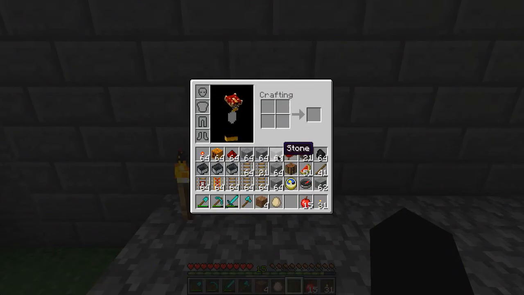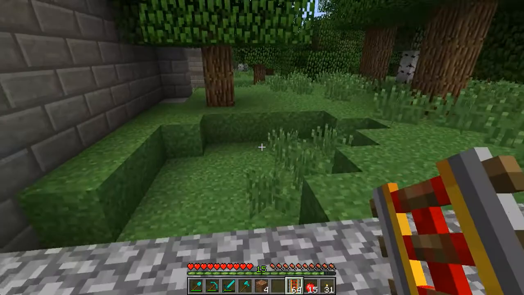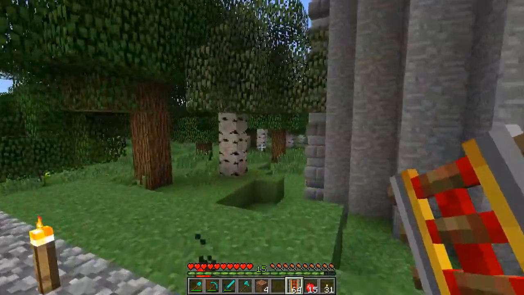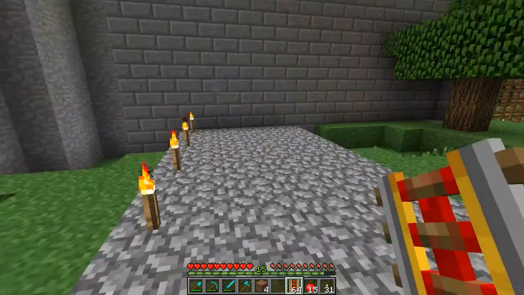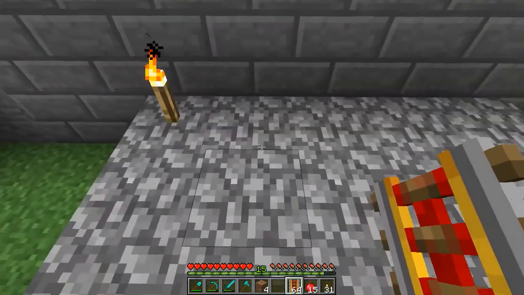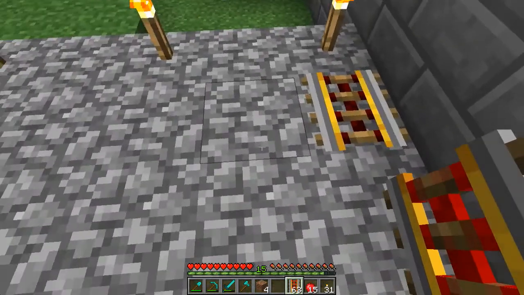Now, let's get some of this on the go. Let's get rid of that. Oh, what was that walking about? Was that a chicken? Hopefully that was a chicken. Bok, bok, I say. Bok, bok. Now, that should power that. Boop. And it does. Good, good, good.